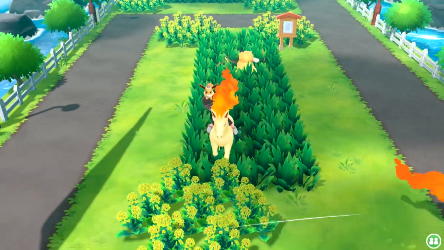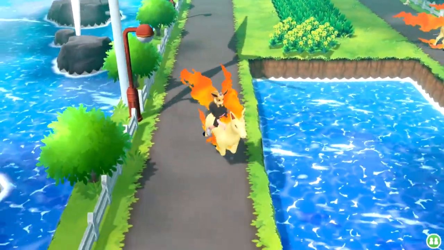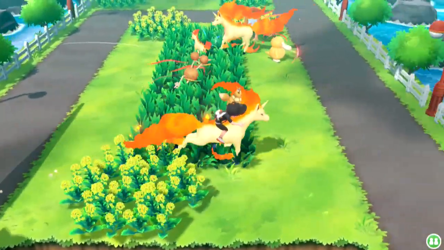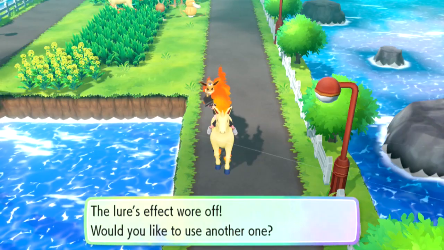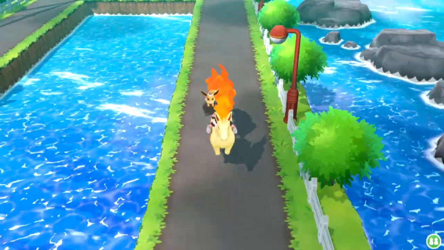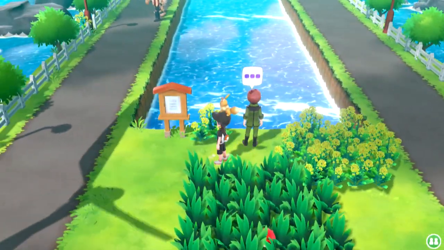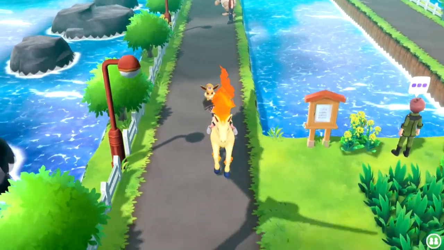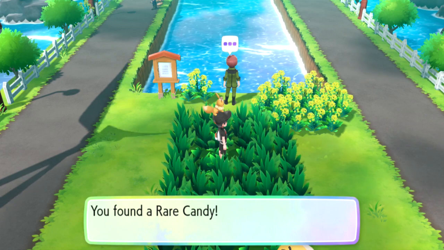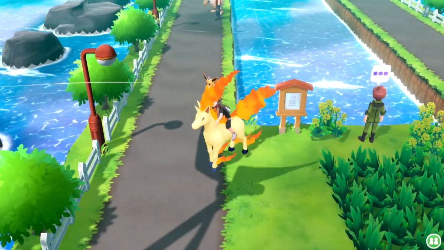Oh boy. There is water here, but you cannot go on it. Later on, you'll be able to go on water. Ooh, let's not fight this dude. Lure's effect wore off. No more lures. We're done. We got all we had to get. Oh, and then this is... See, I don't like this ride feature. It looks amazing, but it's so hard to actually read signs and maneuver around. So definitely a design flaw.